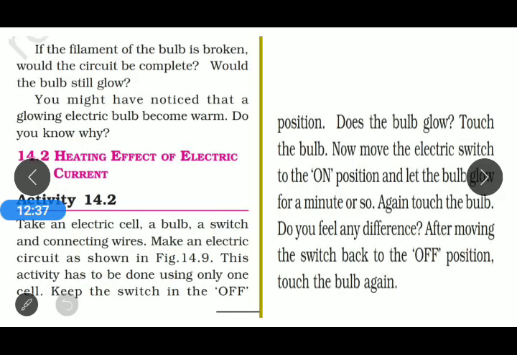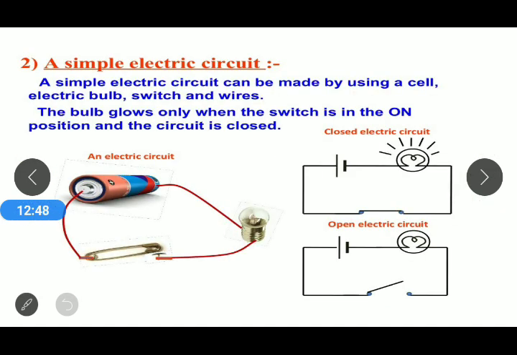After that, we take all the material and make an electrical circuit as shown in the figure. What kind of figure are we talking about? This is the figure we are talking about. And how are we able to form that electrical circuit? It is very easy. That is the representation of an electrical cell.